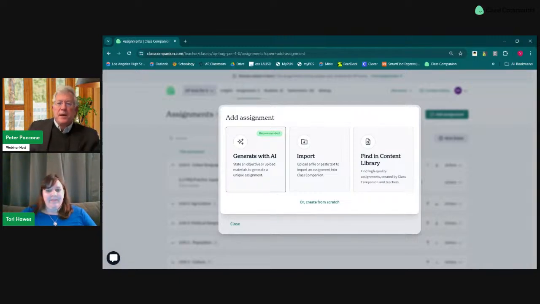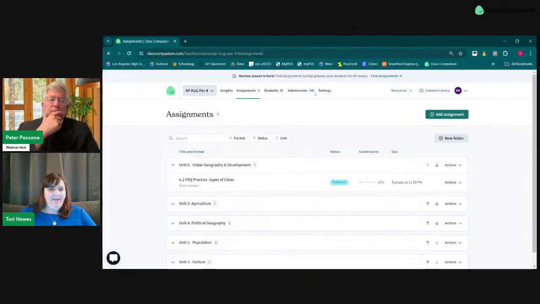Got it. And then there's this other question. I'm not quite getting it. Maybe you can help me here. What does the export of the grade book look like in Class Companion? I don't have that feature. I think that's something that is available for schools that do the licensing plan, if I recall correctly. So for me, I literally will just look at the grades and write them down in my notebook, and then I'll move them over into Schoology that way.